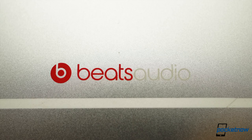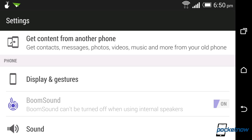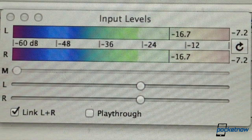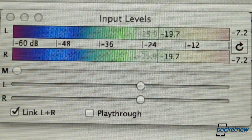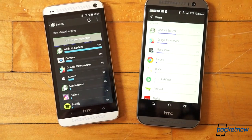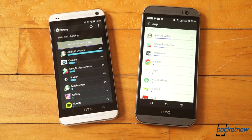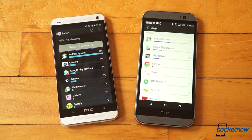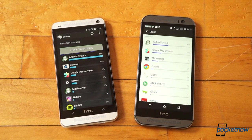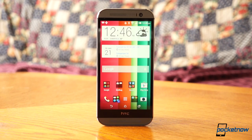What about the removal of Beats Audio? To be honest, we didn't notice. HTC has included a stand-in to fill its place, which you can toggle on and off in the settings menu when you plug in earphones. To our ears, the sound produced by the new EQ is almost identical to Beats. Those looking for that added bit of oomph won't be missing much. As for battery life — the combination of the new processor, larger power pack, and extreme power-saving mode in the M8 makes the newer device the clear winner in the endurance department.